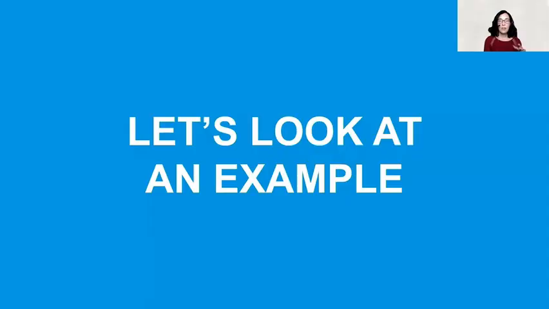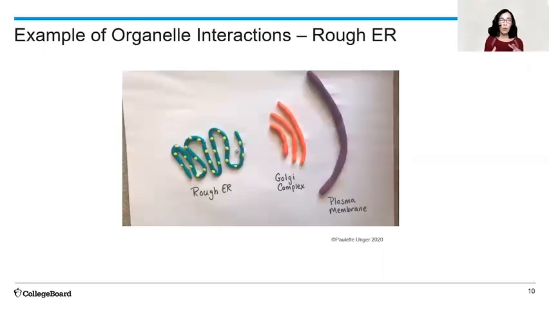So we just talked about several organelles and their structure and function, but I want to highlight for you how these cell parts can actually interact together to help the cell maximize its efficiency and perform a diverse array of functions. So here I made a stop motion video for you, so you might want to grab some popcorn. I'm not sure it's popcorn worthy, but we'll see.